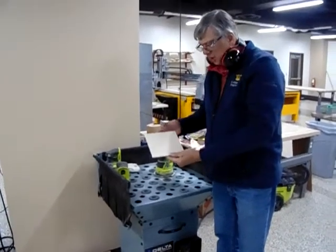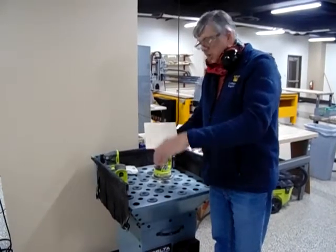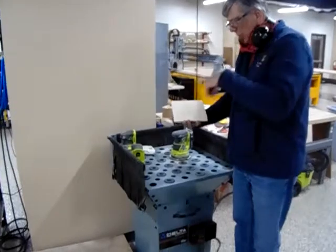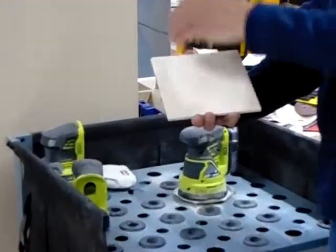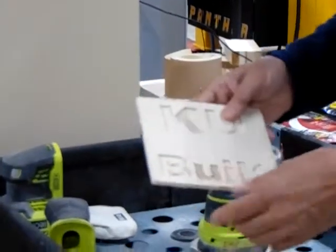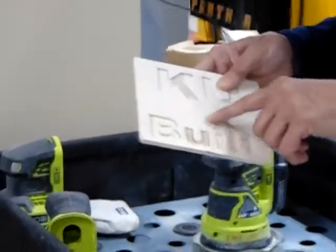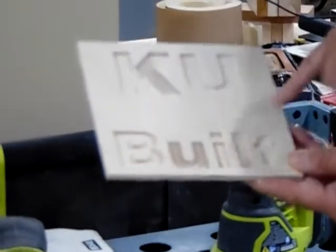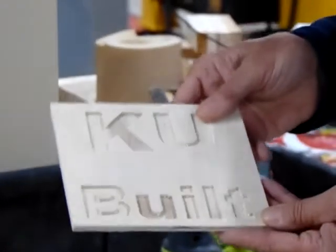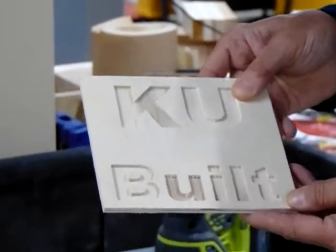It's always a good idea whenever you're sanding to make sure you sand with the grain instead of going against the grain. So even an orbital oscillating sander like that, I still tried to do a lot of the motions with the grain, if you can see that there. So that cleans that up real nice. And then there's some hand detail sanding that has to take place sometimes when you do lettering like this, and we have another station over here to do some of that hand sanding.